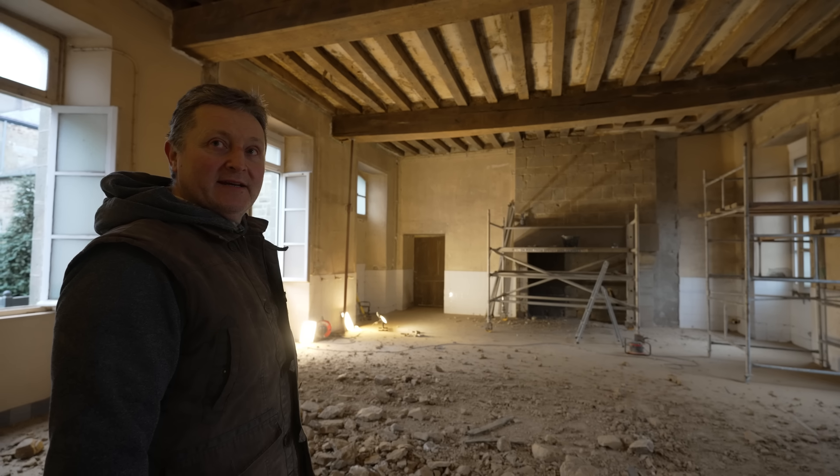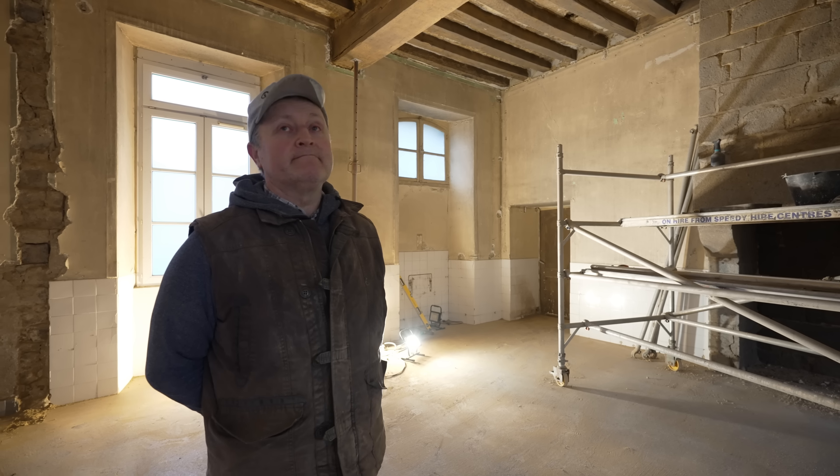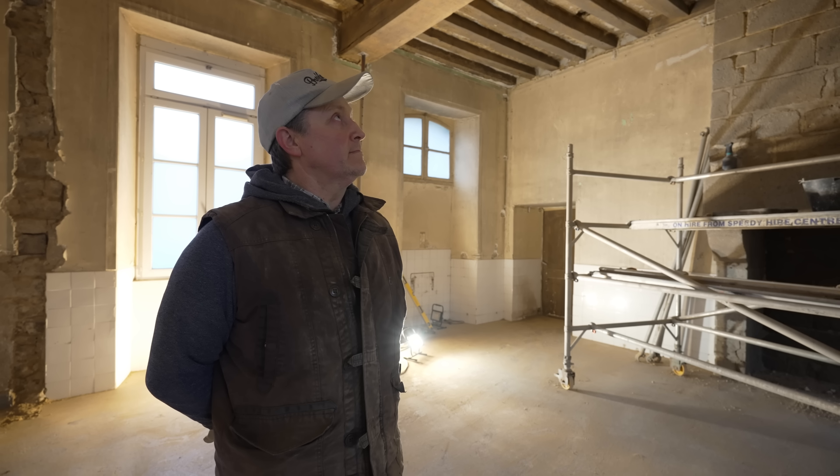We're all cleaned up, Sean, and it looks fantastic. It gives us something clean to start tomorrow — there's nothing worse than walking in and seeing dust and rubble, it's demoralizing. So for the rest of the week: Steve is in tomorrow to carry on removing the infill from the remaining beam — we must have got at least a ton off one beam already. Sean can carry on with the pointing of the chimney breast tomorrow morning, so Tuesday is pretty much taken care of.